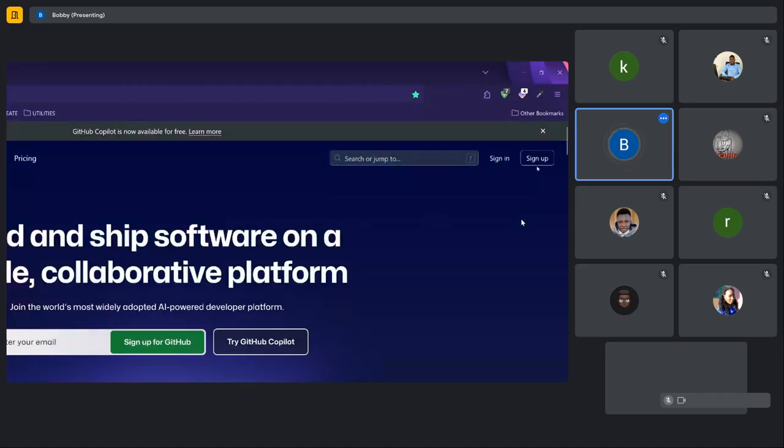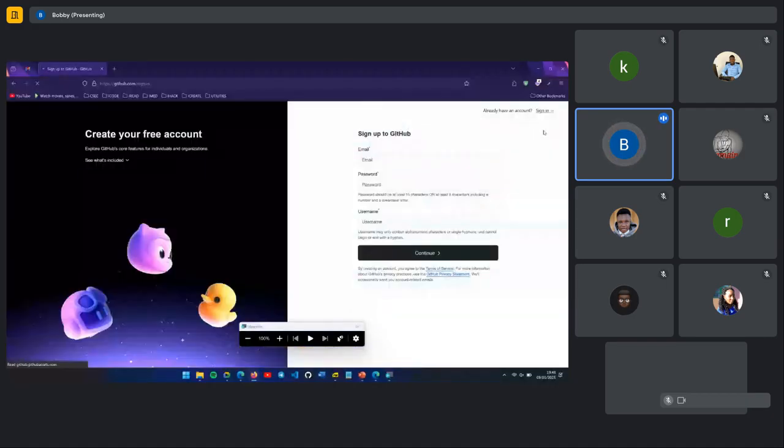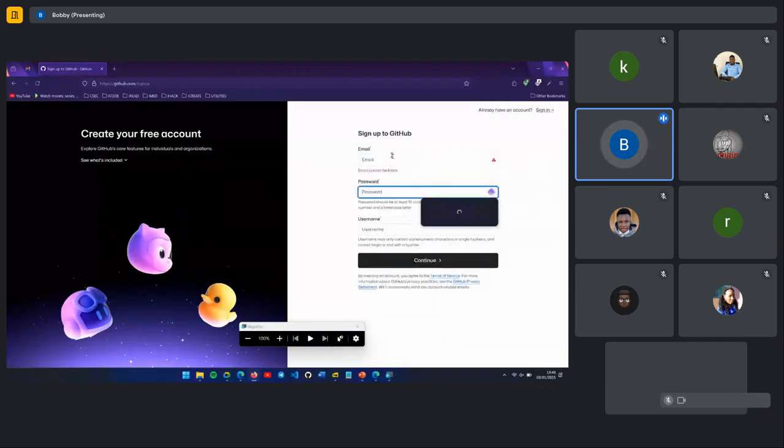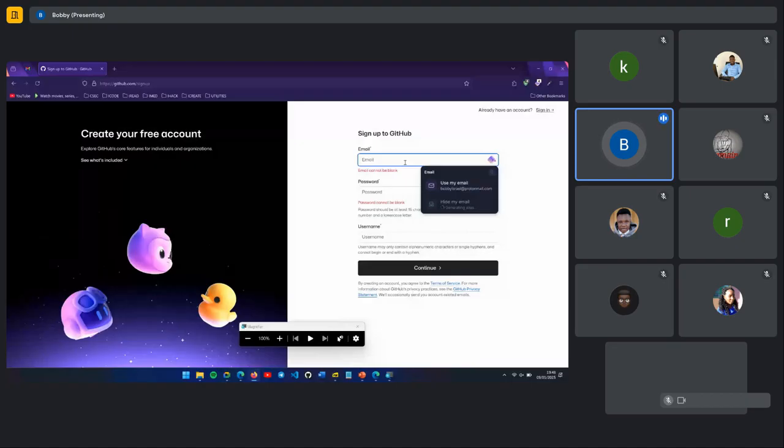So here is where you are going to sign up to be able to join GitHub. When you click on sign up, it's going to ask for your email and password. You can input your email.